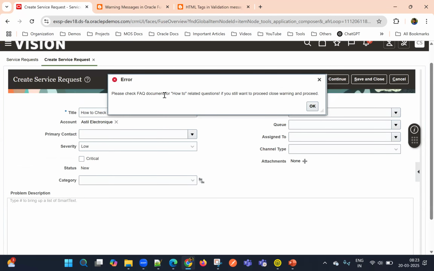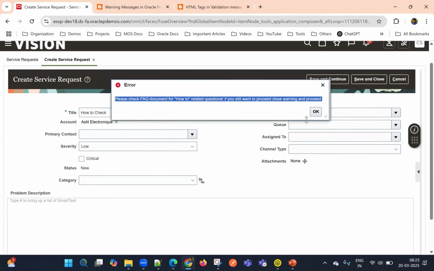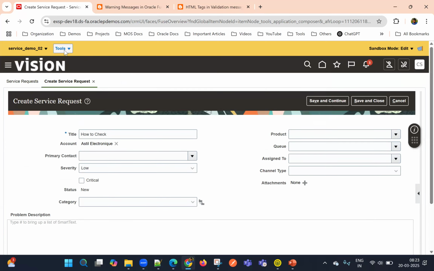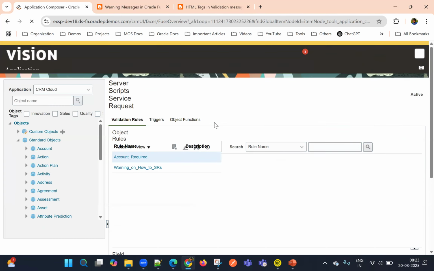Okay, you can see, first error message came, right? It is coming as error message, right? To avoid that, what I'll do, I'll add the return true.